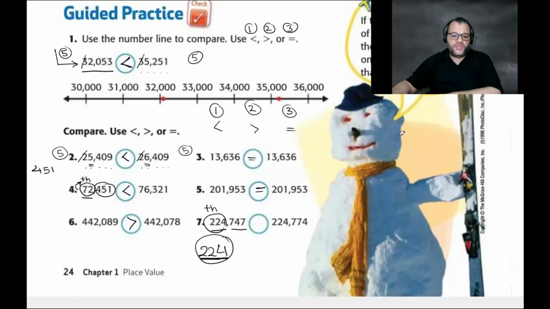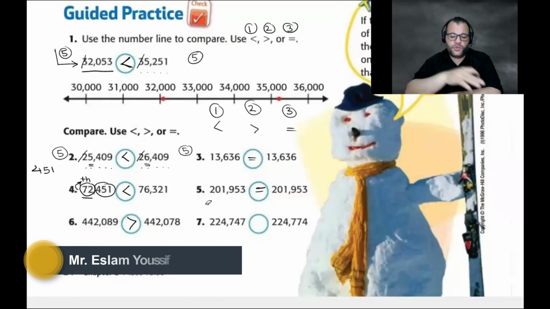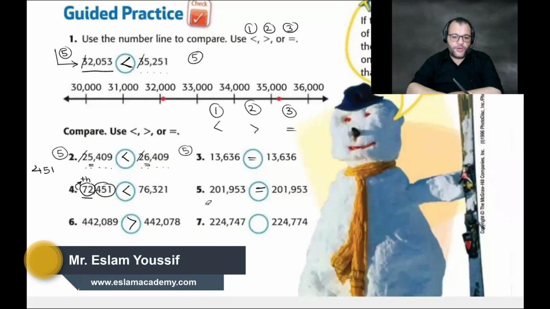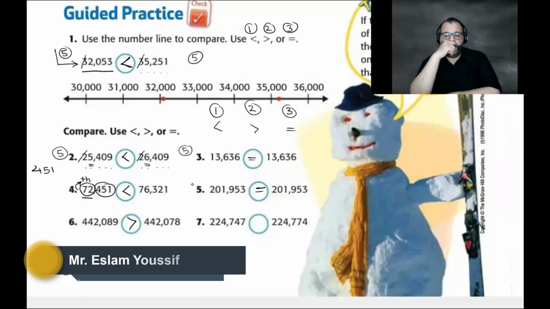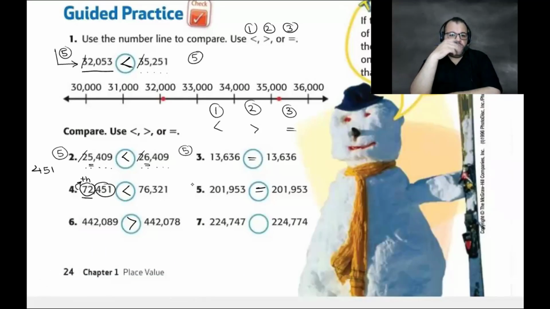So who can read with me this number? Maher. Just a minute to open the mic for Maher. Okay. Maher, can you solve this one with me? Number 7. Can you read the first statement, and put greater than or smaller than or equal? Then explain how we can read the number. No, I don't need to use the number line. Just read the statement and how we can compare between them.